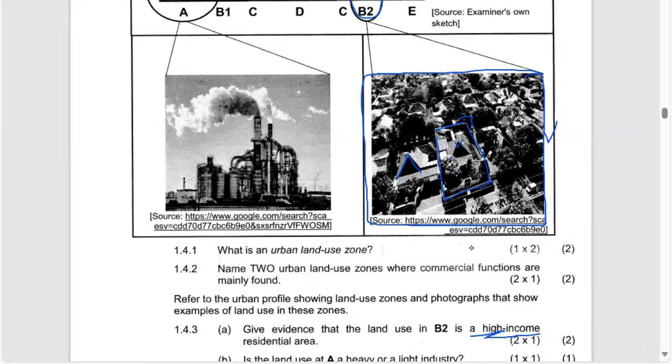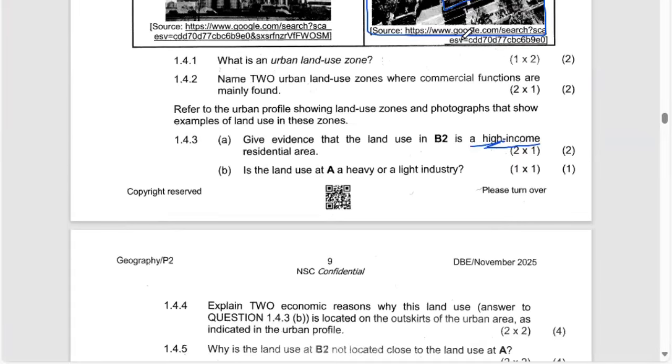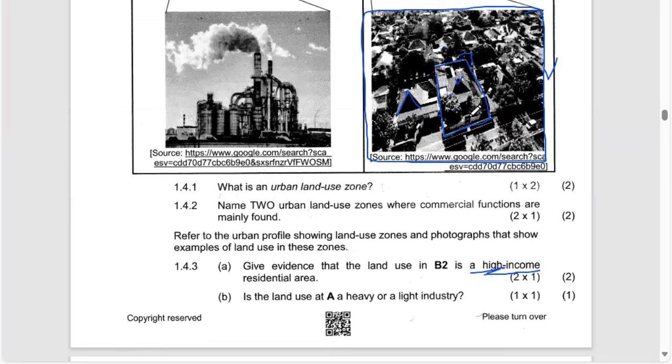Look at the nature of the houses, look at the size of the stands, look at also infrastructure around, look at the environmental factor around the area, the environment itself. They are located, remember, in those vegetated areas where there is clean air. We don't have high income areas locating in areas that have got polluted air, but they are locating in areas that have got clean air because there's vegetation there, infrastructure is well developed. You look at the nature of the houses, you look at all those aspects. So the justification, you can figure it out from the photo here to justify that it's a high income area.